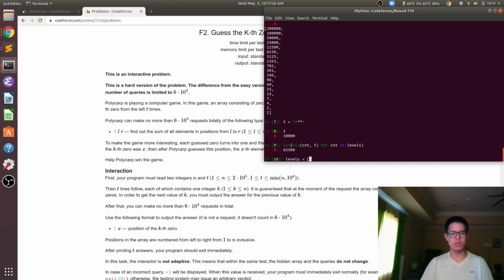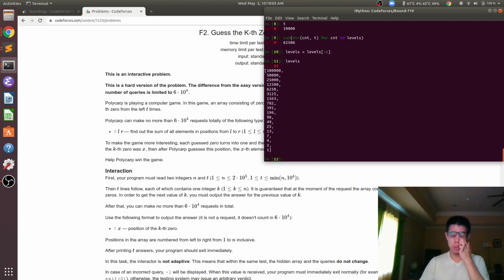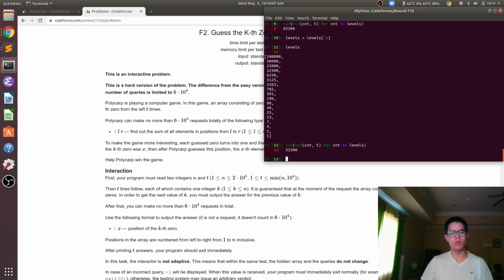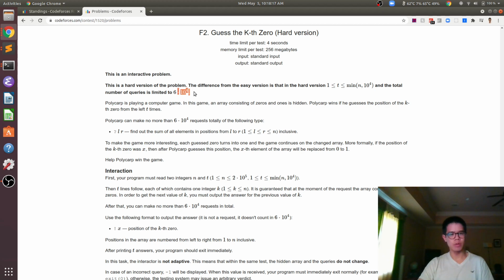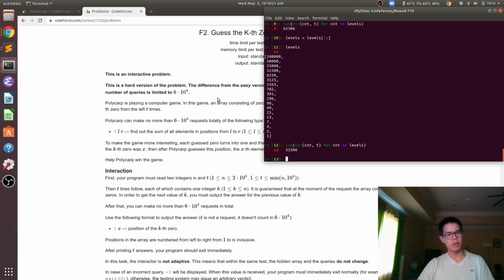So I think levels should actually be, right, this should add up to about 200k. And then now we're doing this. So yeah, this is our worst case. Okay, so this should be good. That's pretty tight though. I'm surprised that they didn't give you a little bit extra. But anyway, I think that's fine.